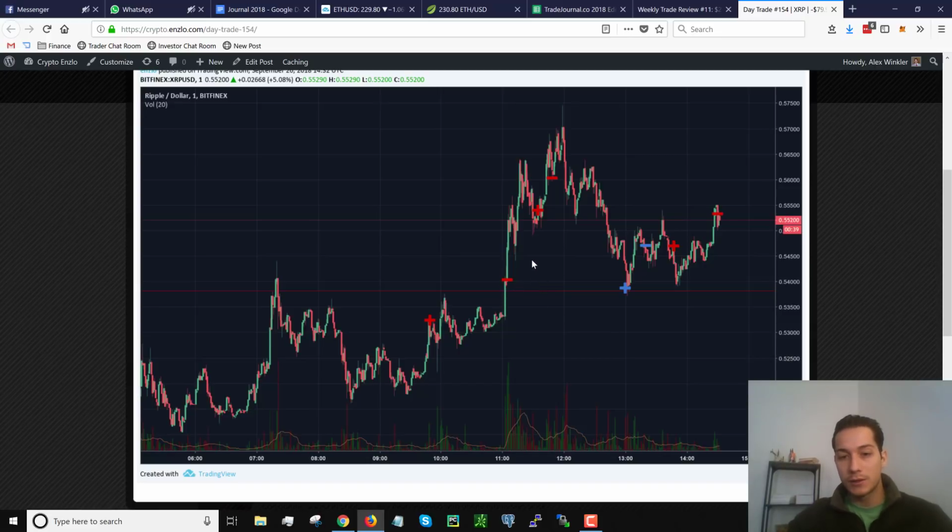I did close my position. So you can see, here was a mistake. Here, again, I was looking for a crash, mistake. And then finally, the one good trade I did is this support line you can see here. This is a longer multi-day support line from the former breakout level. I did a really nice bounce here, so I finally had a bit more reasoning and sold here. This was actually a really nice day trade.